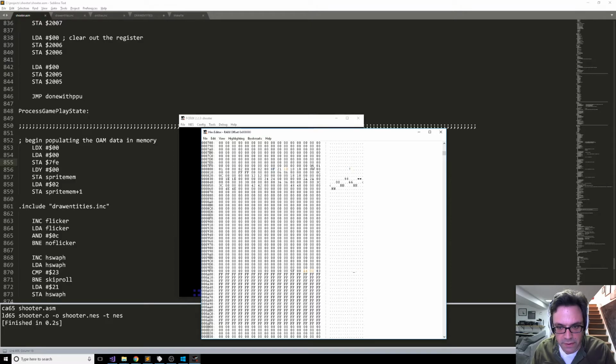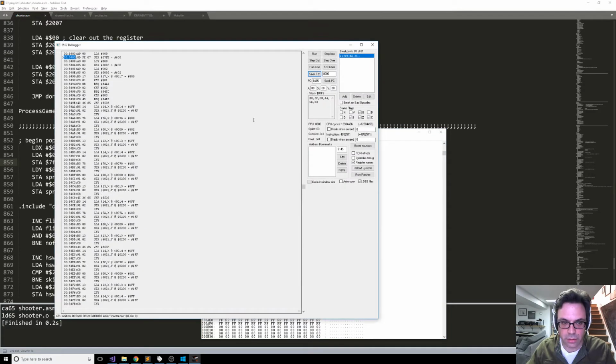Let's set a breakpoint, add write breakpoint there, and then bam. All right, awesome. Cool. So now we can actually look at our code here and see what I'm screwing up.